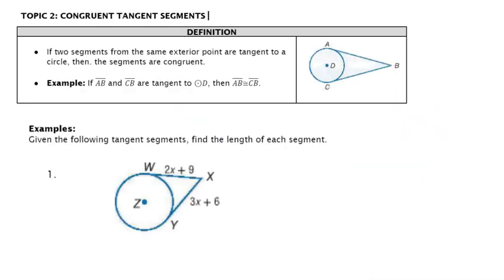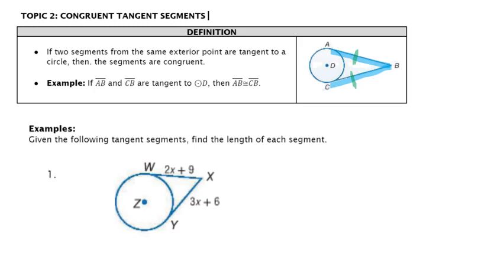The other property we're going to see with tangent segments is talking about segment lengths. We kind of saw this in the other example, but they were using it with just talking about angles. So if two segments have the same exterior point outside the circle, and these are both tangent segments, then the segments are going to be the same length, right? So AB is going to be the same as BC. So what that means is for these problems, if I see two segments tangent to the same circle that intersect, they're going to be the same length.